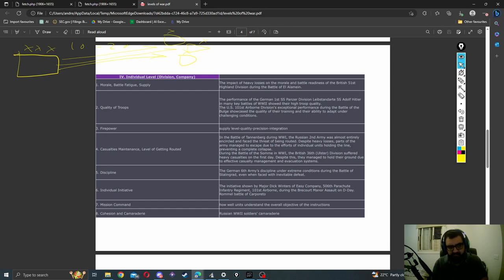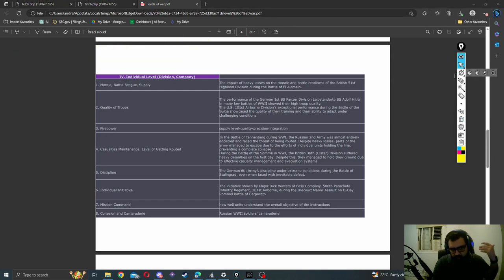Now, what affects a division directly is what we're going to study in our upcoming sessions. Going over it right now, it is mainly the morale, the battle fatigue, the current supply a unit possesses, the quality of the troops and the quality of the replacements of those troops. Firepower, I can't stress how important firepower is. And supply and firepower go hand in hand. If I have 24 artillery pieces, so one regiment of artillery, and the other guy has 10 artillery pieces, but that guy has almost unlimited ammunition and I have only very limited ammunition, then my artillery pieces are practically useless. So supply, firepower, armor, and equipment in general go hand in hand.